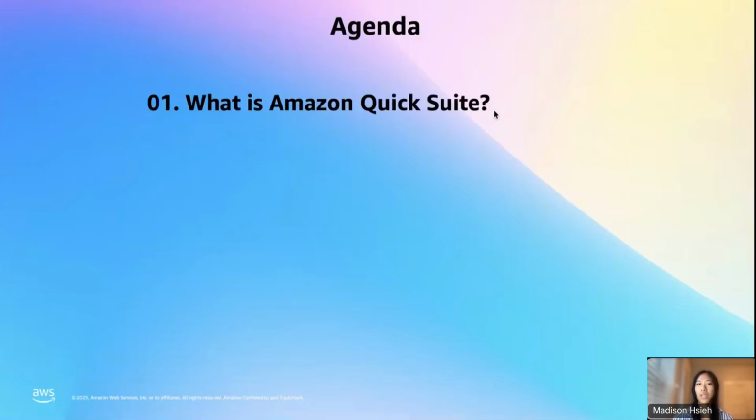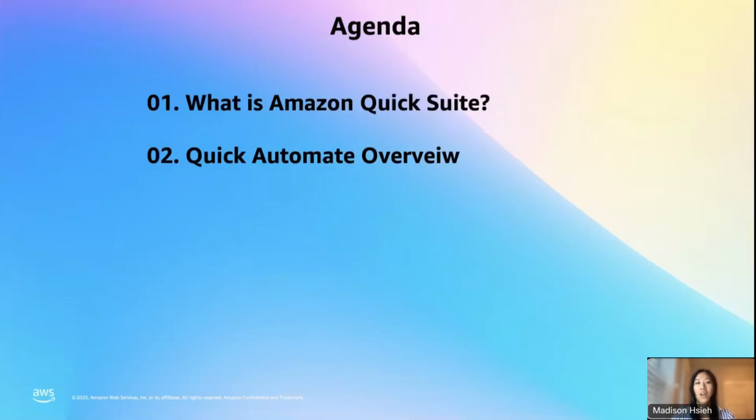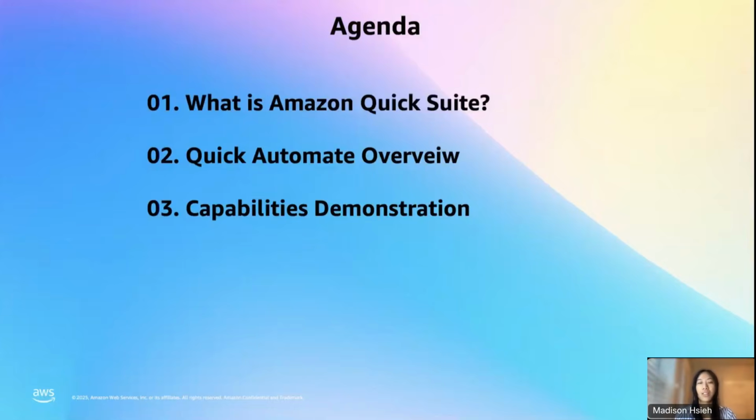To briefly cover the agenda, first we're going to talk generally about what Amazon Quick Suite is, and then I'm going to pass it over to Ian. He is going to cover a Quick Automate overview, and then we're going to do a capabilities demonstration with Zuhair, who will show you a hands-on demo within the product.